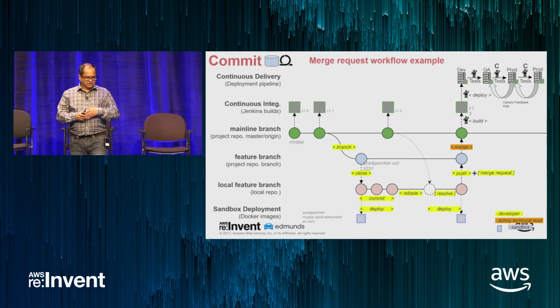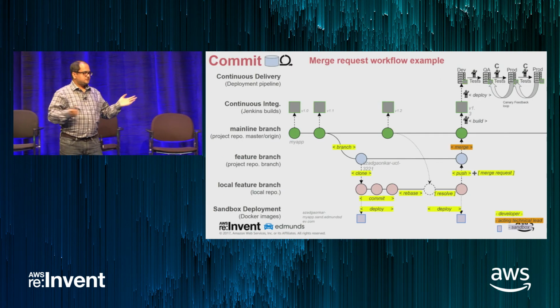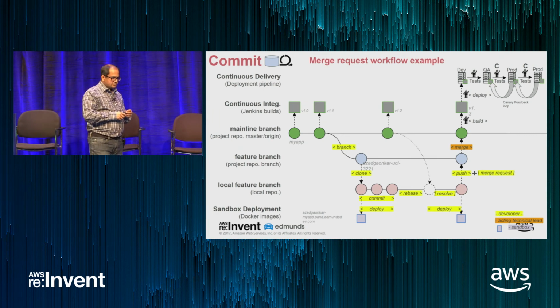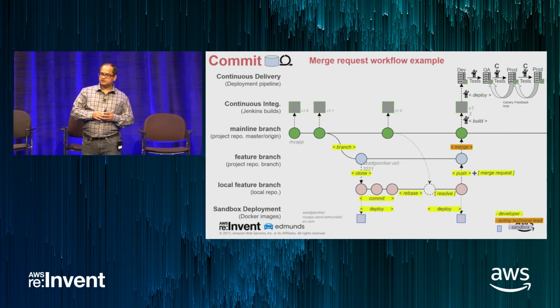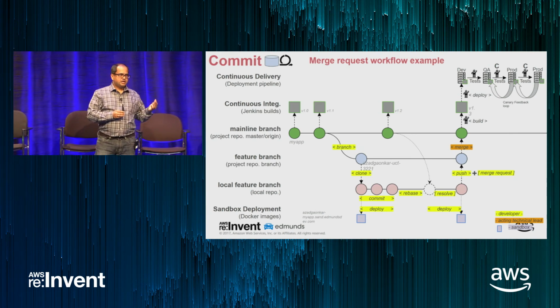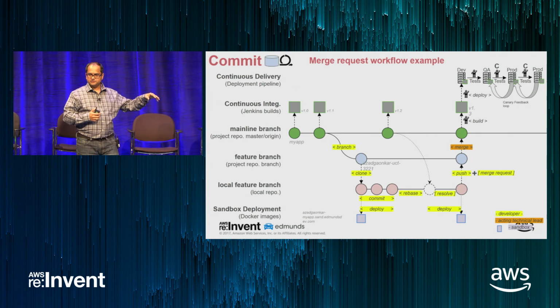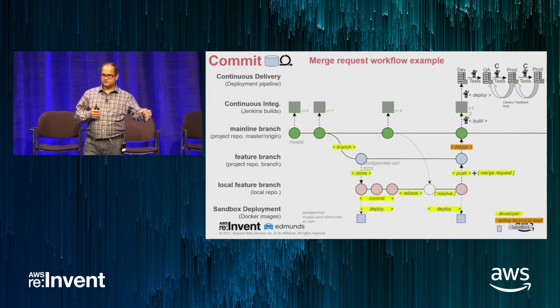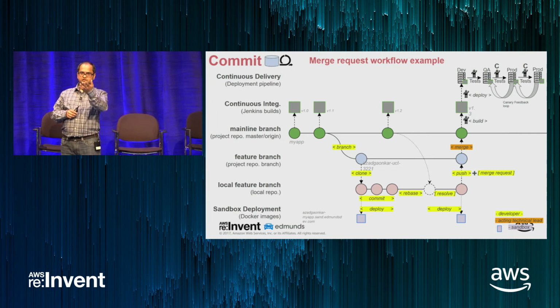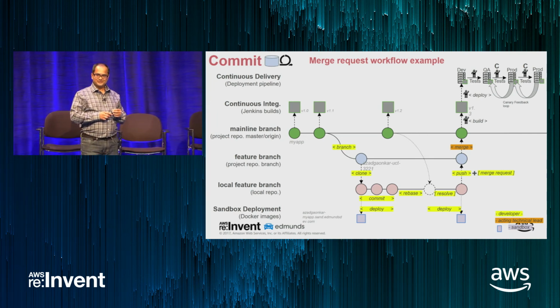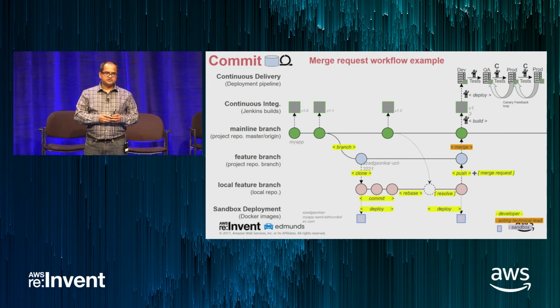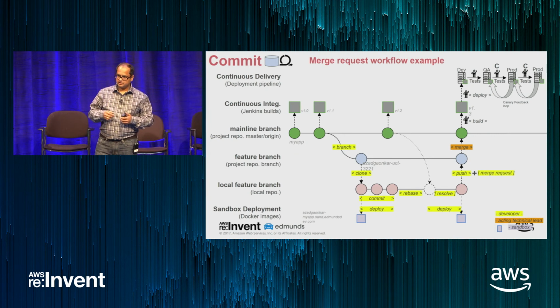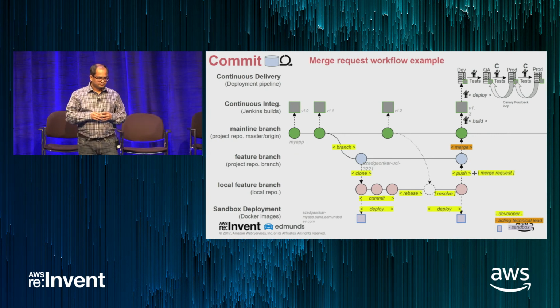So now tying this all to CI/CD back again, this is a standard merge request workflow. We use GitLab. The idea here is each developer works in a feature branch. Once they're ready, they check in their code. We use Jenkins and CodeBuild both. Thank you, Jeremy, for announcing. We are looking forward to now move to CodeBuild. In our observation, CodeBuild has been 40% faster than Jenkins when it comes to building Docker images. I'm pretty excited about going there.